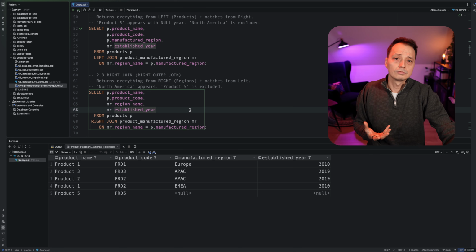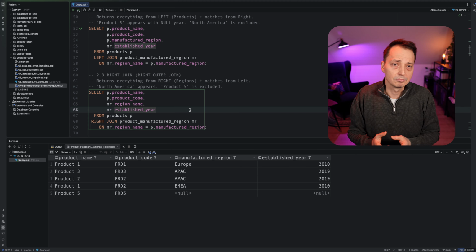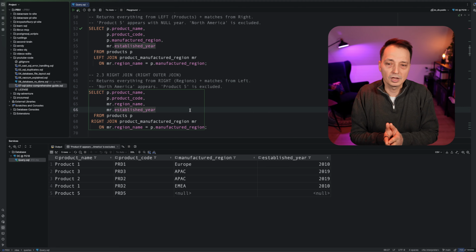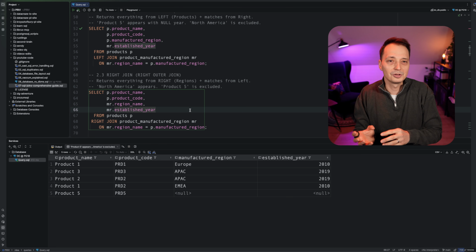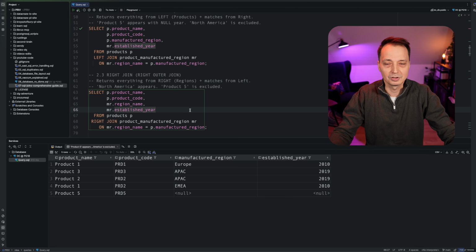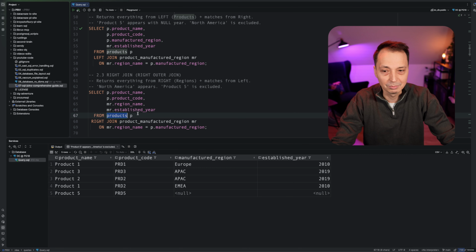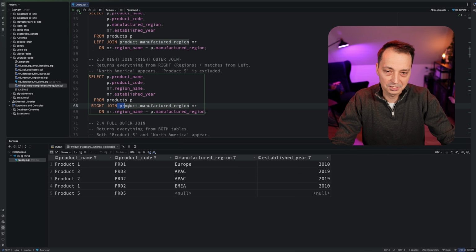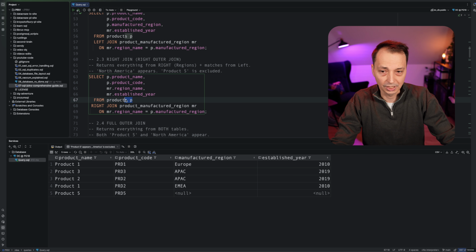Right join, it's basically different, actually the type of left join, but you are going to join with the right table. So our base is not the products table in this case, but our base is product manufactured regions, right? So we want to return every region plus all of the matches from the products table.